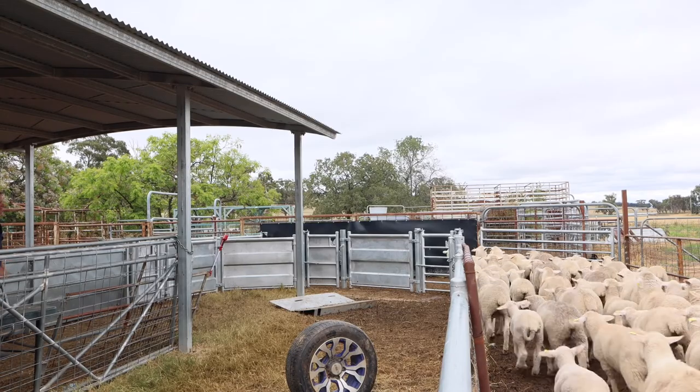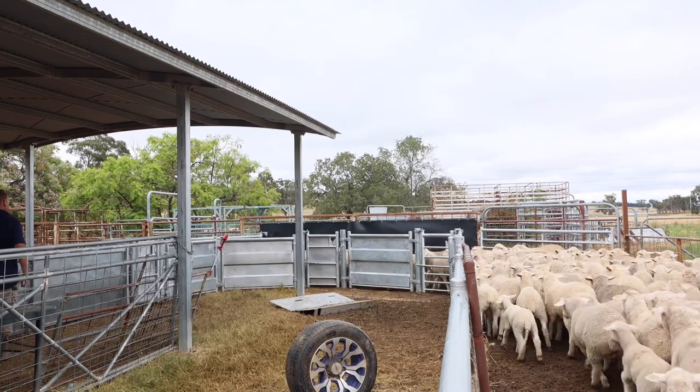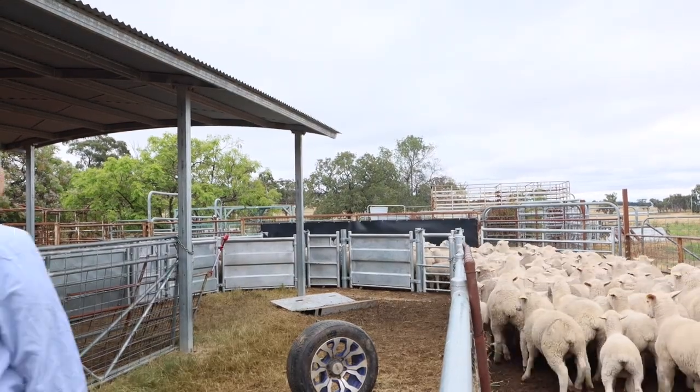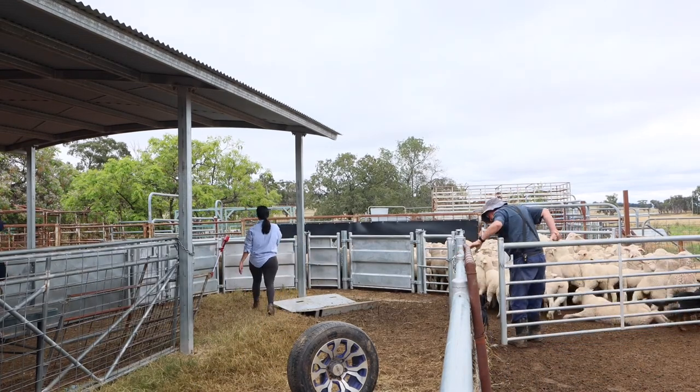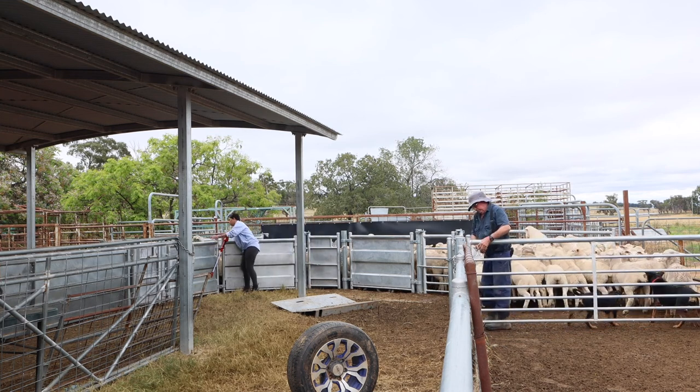Mag-start na kami mag-separate ng big lambs and small lambs. As you can see guys, ayan ang dami pa nila. Maliliit na tupa na kailangan namin ibalik sa mga inahin. And then, ayun, magda-drafting kami ulit after a few weeks or month.